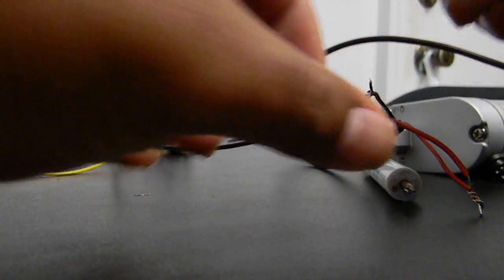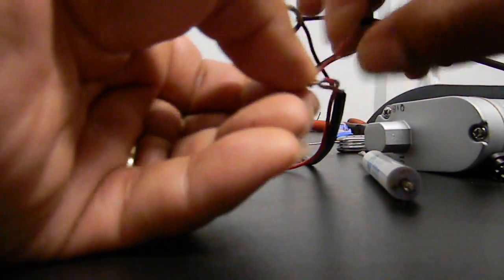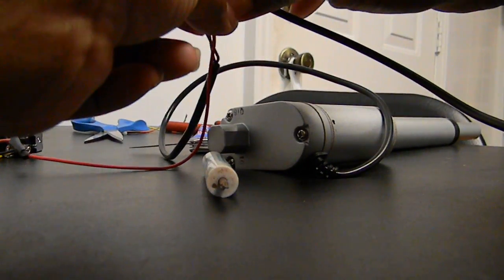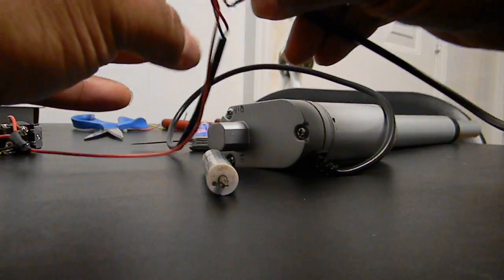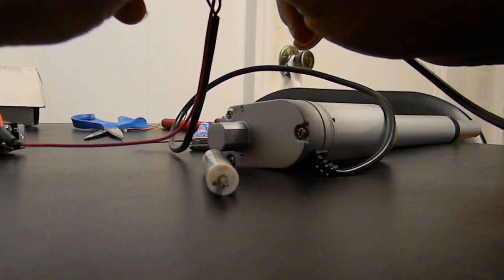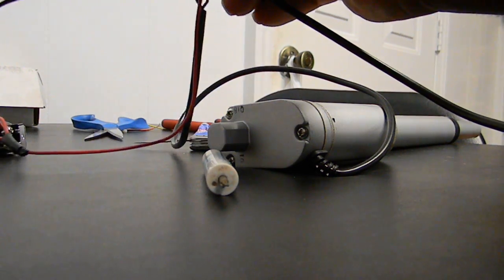Now what I'm going to do is take these. I'm going to wire the black like this. Now it may be different because these are two different actuators, so you've got to make sure and just do trial and error with it. Okay. Nope, let's change them around. This red I'm going to put over here. I'm going to do this black one over here because I want them to go the same way. So if you're using the same type of actuators, then your positive and your negative should be running the same way. These are two different brands, so they're probably not wired the same.